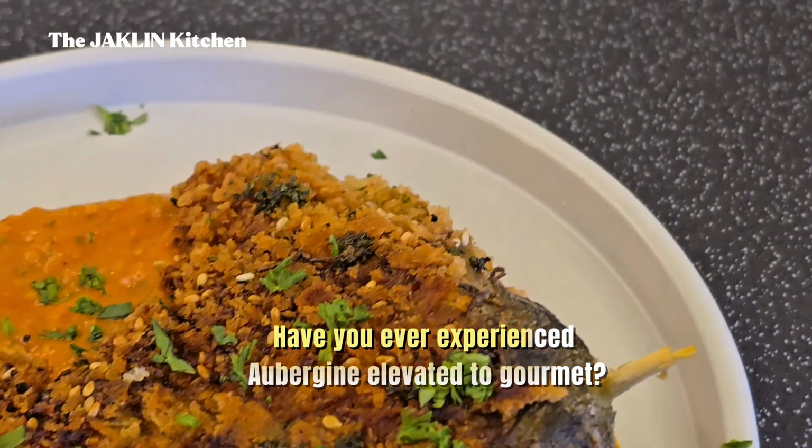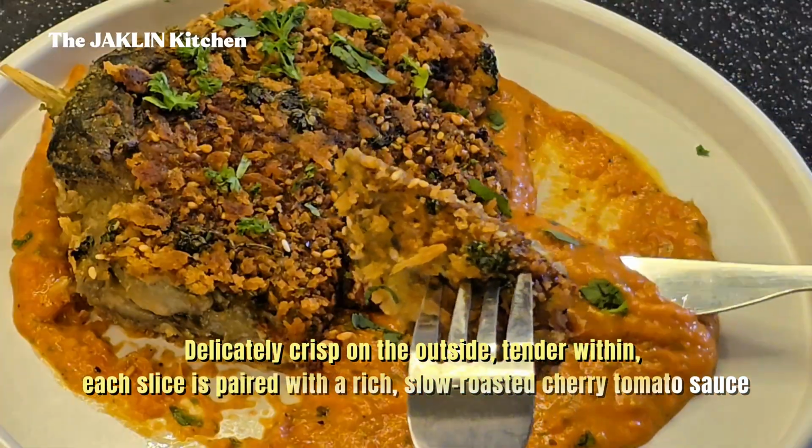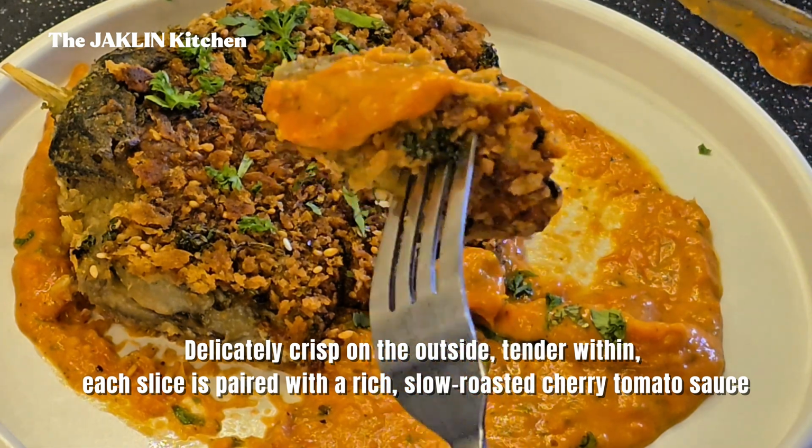Have you ever experienced aubergine elevated to gourmet? Delicately crisp on the outside, tender within. Each slice is paired with a rich, slow-roasted cherry tomato sauce.